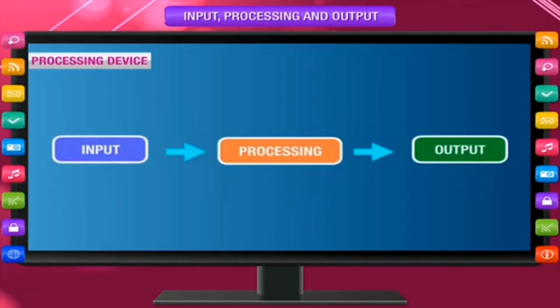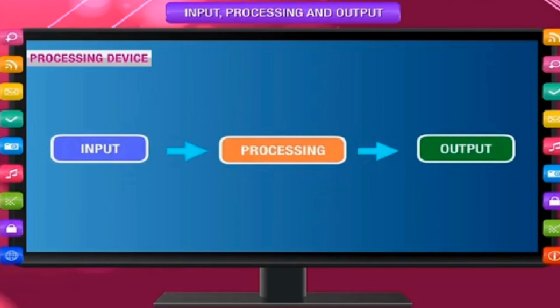Input device. See in this picture, that is IPO cycle. The computer works on the IPO cycle. There are 3 steps, that is input, processing and output. So students, tell me, whatever I taught today, have you all understood? I hope all of you understood each and every topic. That is parts of a computer, meaning our body parts, computer parts, working of a computer and IPO cycle.